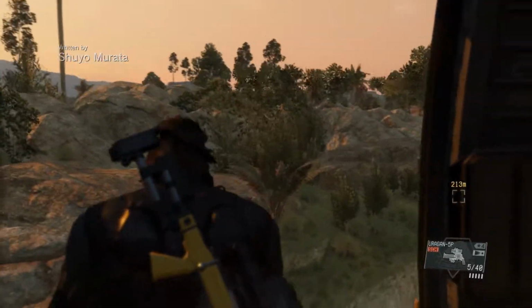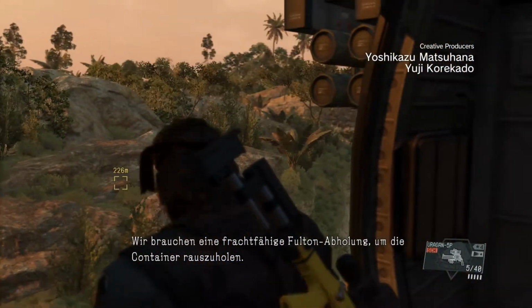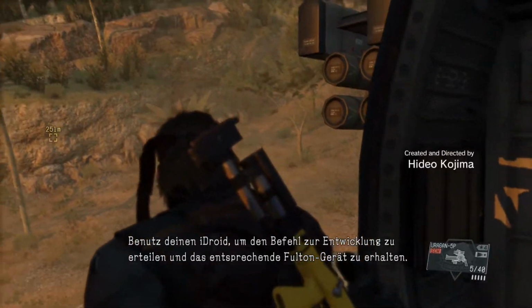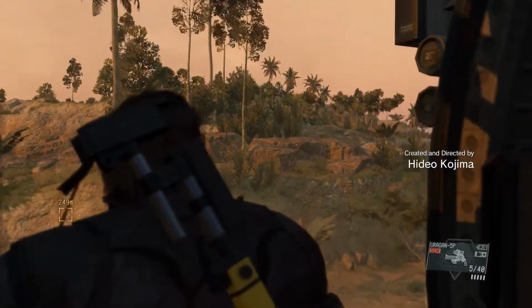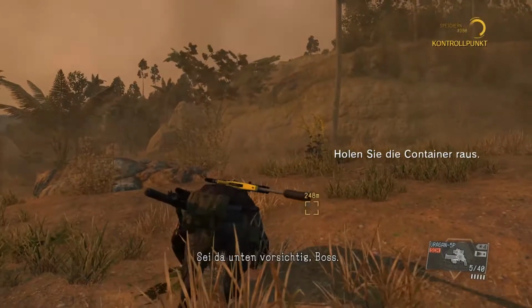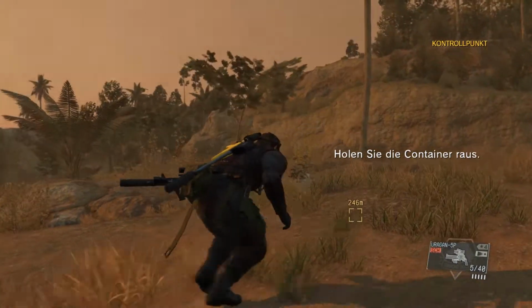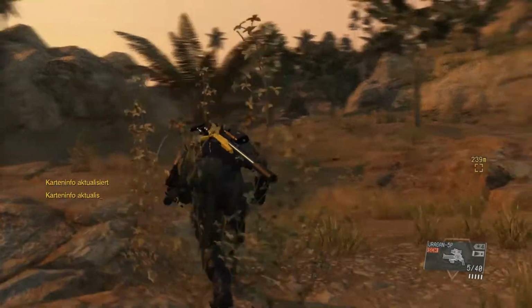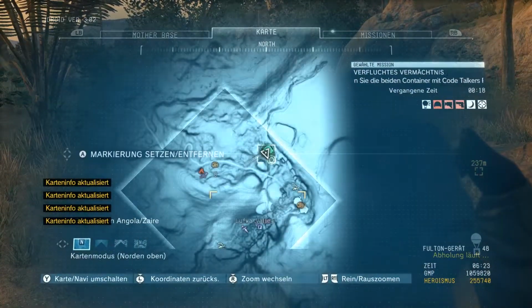One other thing, boss. We need a cargo-capable Fulton extraction device to recover the containers. Use your iDroid to order its development and have it dropped in. Be careful down there, boss! The map has been updated.